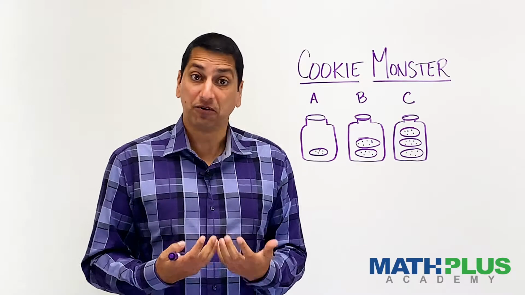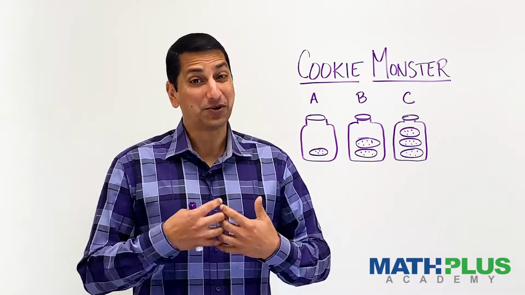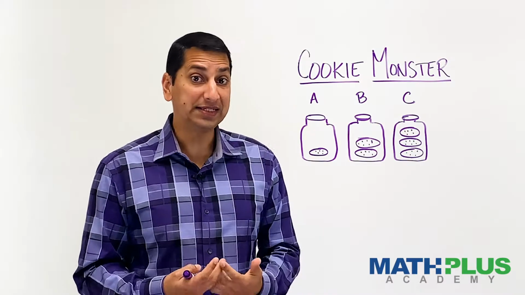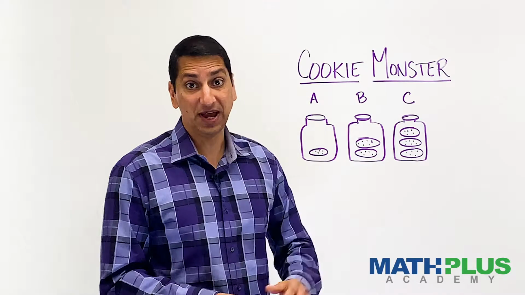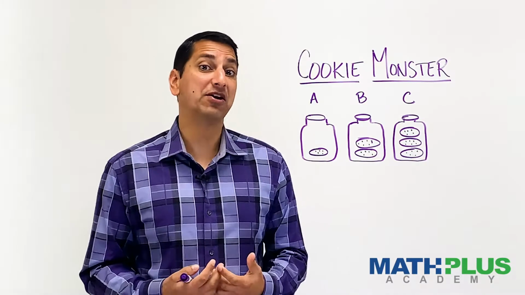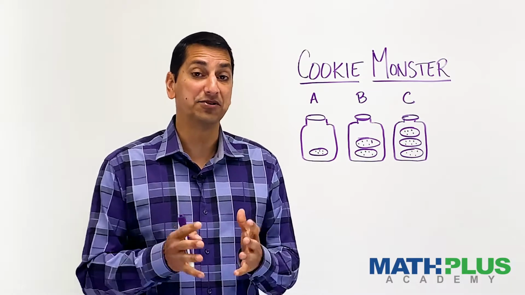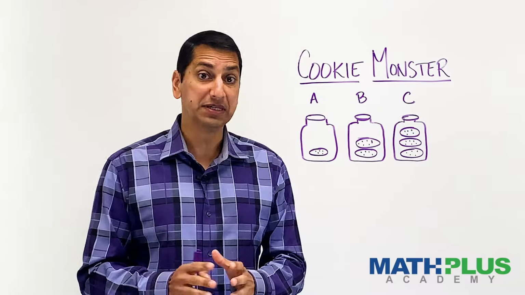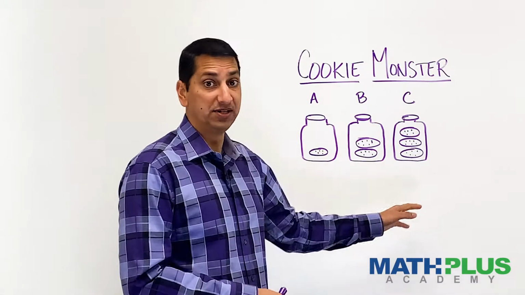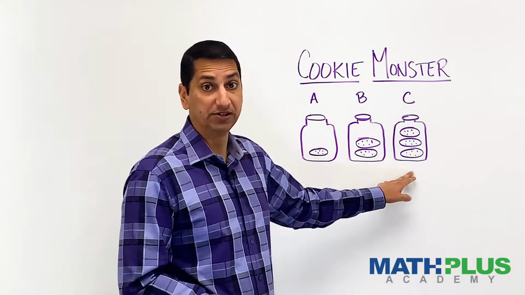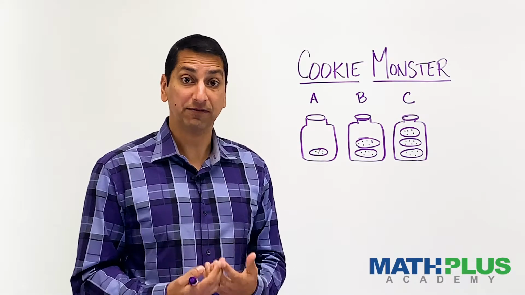And then, of course, Cookie Monster wants to eat these as quickly as possible, so he'd like to empty the jars in as few steps as possible. That's going to be our job, figuring out the optimal way to eat these cookies under this rule. Let me give you an example. Imagine 3 jars, 1 cookie, 2 cookies, 3 cookies. You'd like to eat them following this rule.